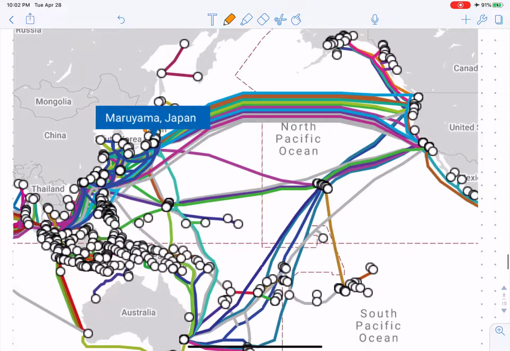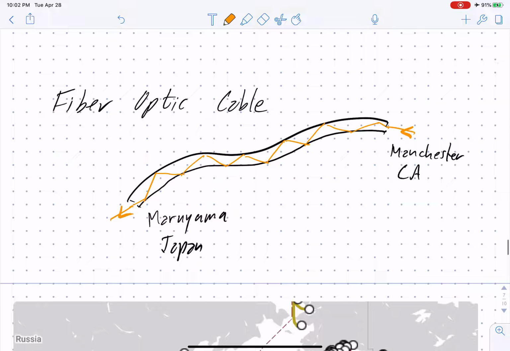These are just some of the cables in the Pacific Ocean. So these are all fiber optic cables crossing the whole way. There are repeaters along the way, but not that many. It's something to boost the signal a little bit higher. So you can send a signal from one end, goes all the way across the Pacific Ocean, comes out the other end. And that's just because it has to bounce back and forth inside the cable.